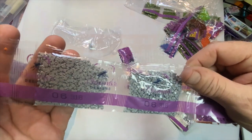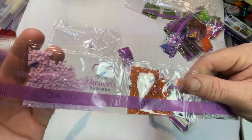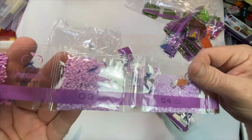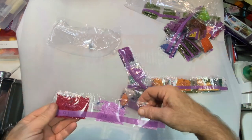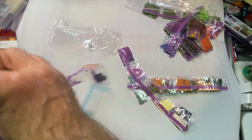318, two bags of those, 301, 211, 210, 209, and 150. So that's all our colors.